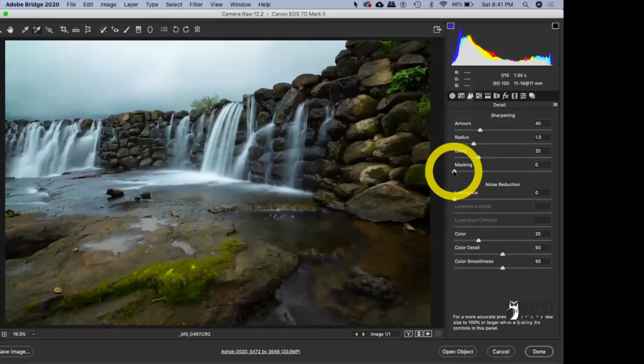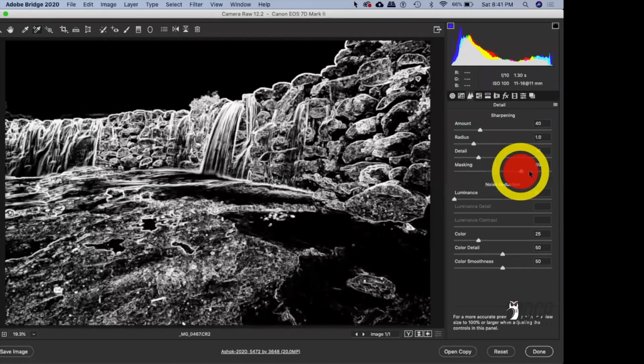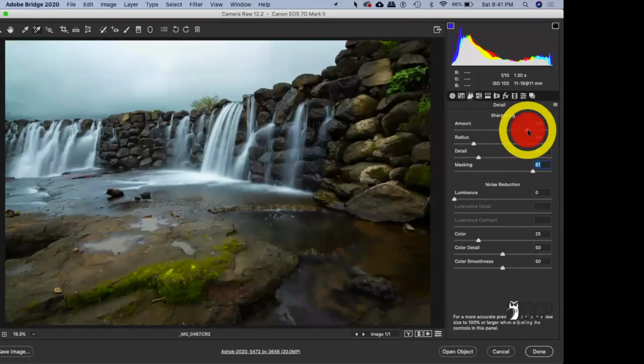So I press the Alt or Option key and drag it to the right hand side. I want sharpness to be affected only on the white part. So this is white and black, just representing where my sharpness would work. White are the areas where my sharpness would work, and black are the areas where my sharpness would not work. So I'll leave it somewhere here based on the image. You can put it here, and then you can increase the sharpness. Okay, can you see? Okay, and the radius and details, you can play with this and check if your sharpness is okay or not.